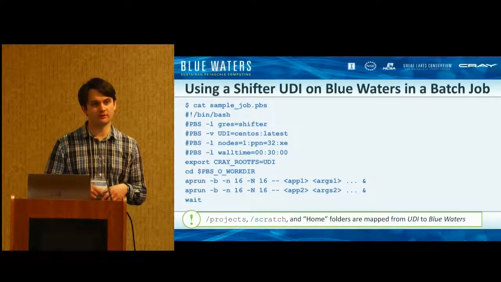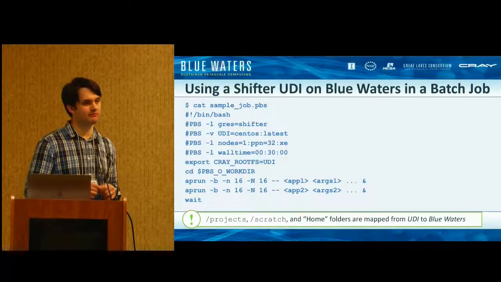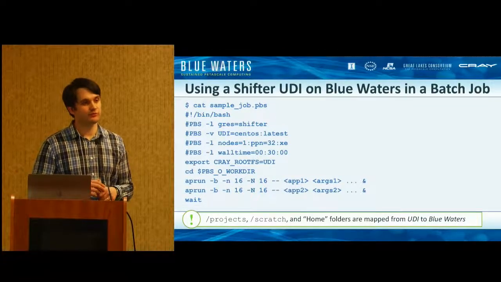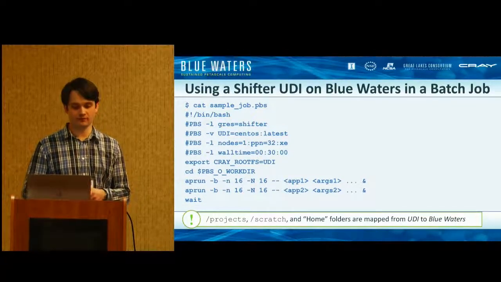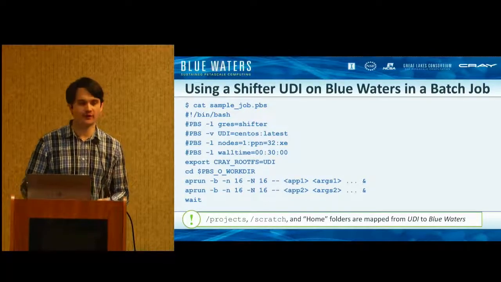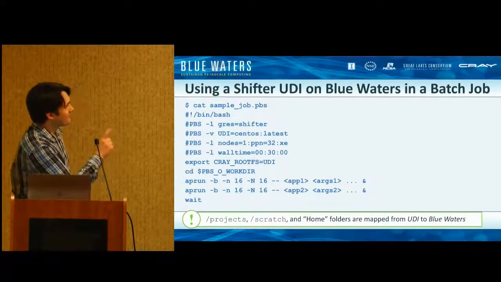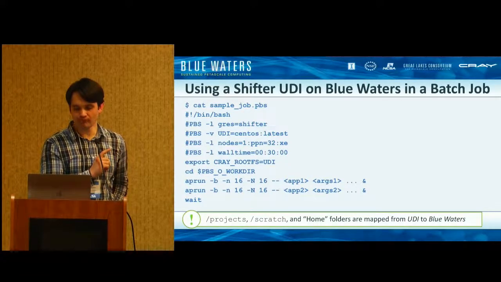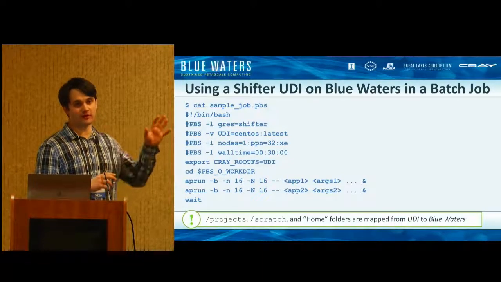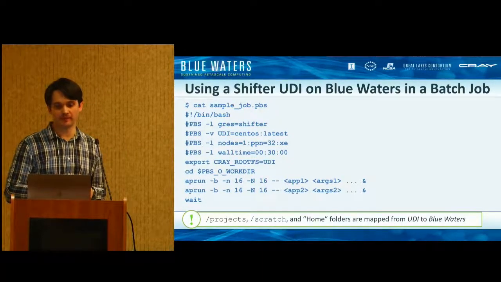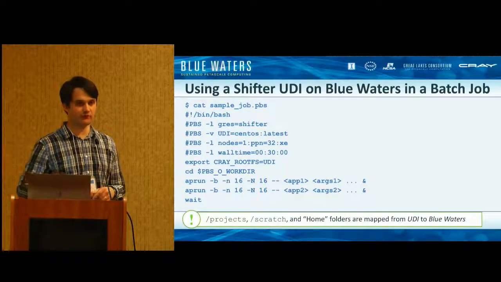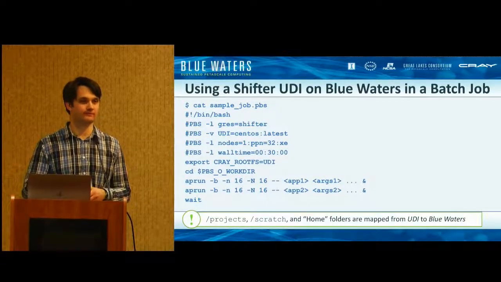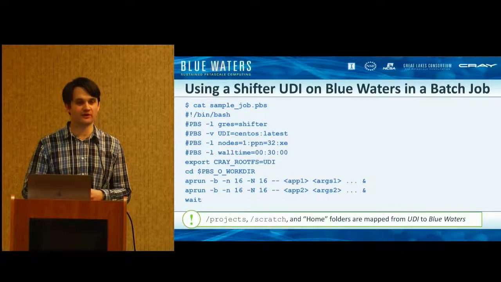I think that's what Colin said, that there are a lot of 15-minute jobs. This is how you can use more nodes, and you can pipe them together as well. Well, piping is a different thing, but one thing to note, there are special directories that are mounted, that are mapped from Blue Waters onto the container. Those are projects, scratch, and home folders. You don't have to do anything to do that. That's actually the step that the Blue Waters script does for you.